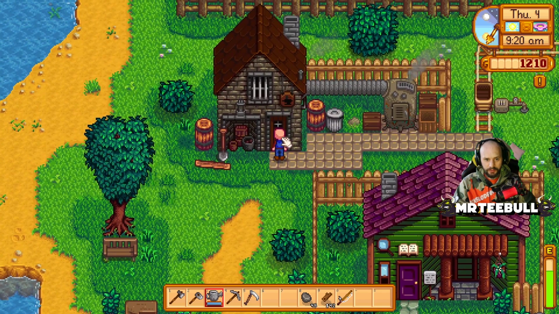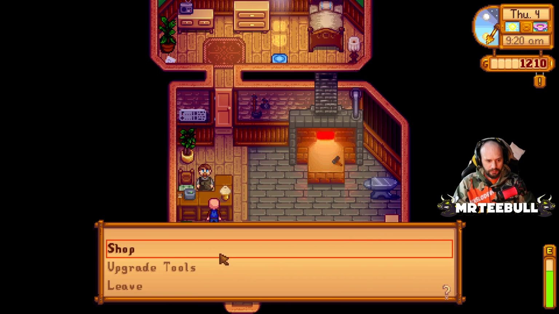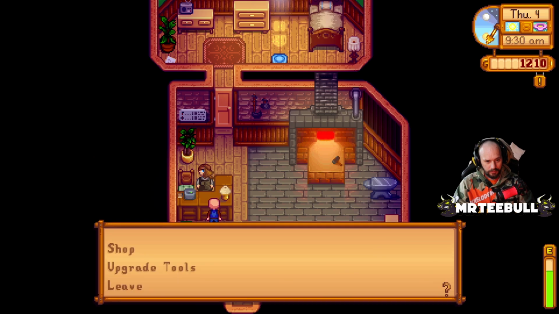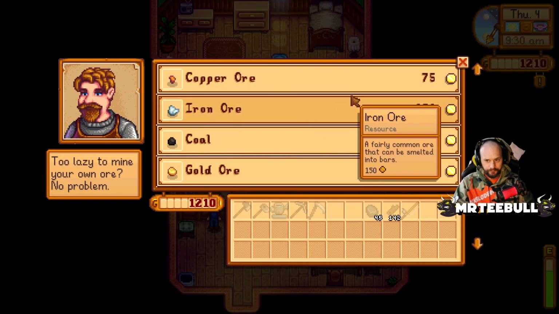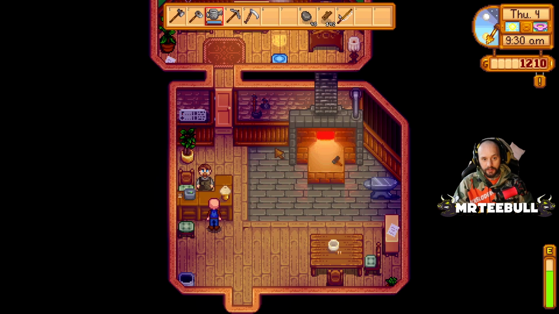Okay, more stuff here. Looks like blacksmiths or something. What are you saying, bro? Ooh, we can upgrade tools? Copper axe? Crazy. And this is ores. Oh, I want to be selling my coal here then. Okay, cool. We learning.